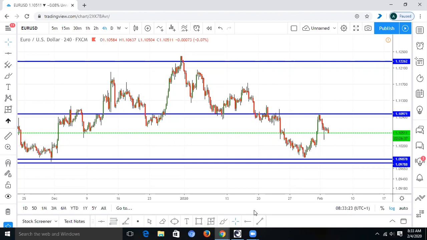Yes. For MT5, I discovered that once you have drawn it and you go back to what you have drawn, you don't usually see it again. But that's why I like to use TradingView, especially for currency pairs. So if you want to enjoy volatility index drawing support and resistance, that means you have to get a laptop. But for phone, most time it has that problem of once you draw it and then go back to a smaller time frame, you don't see it again.